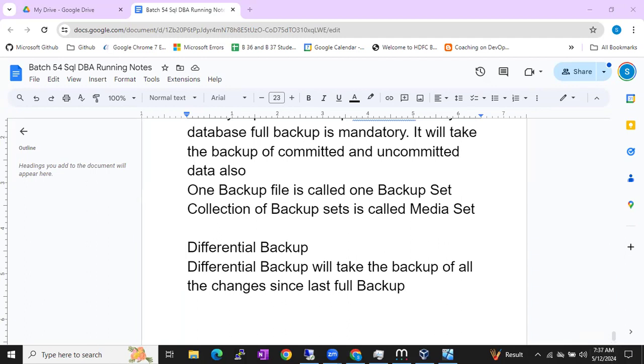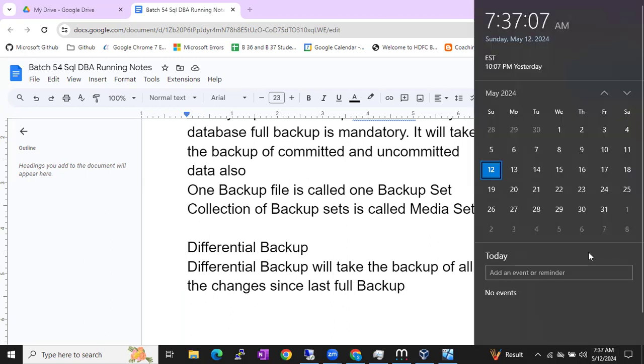So in between, if something happens to the database, how can I recover the data? Today is the 12th and I took the full backup today, and one more full backup will be generated on the 19th, right? 12th, 19th, like that.